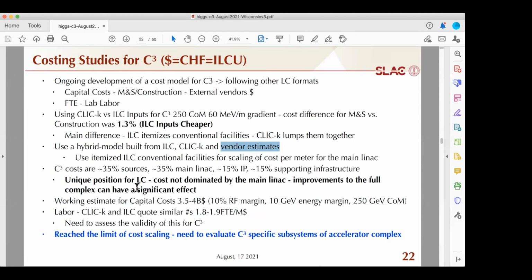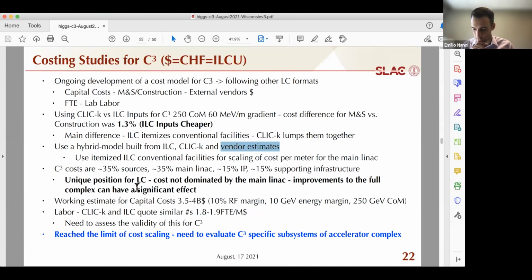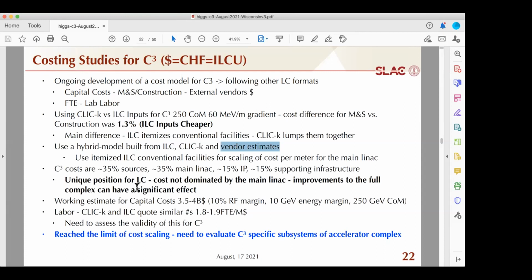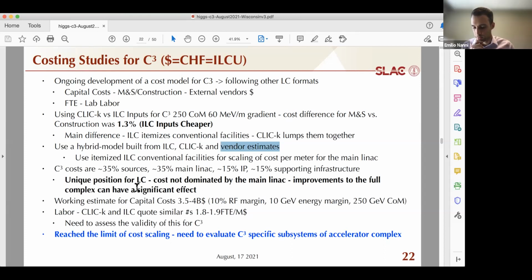Okay, thank you. I think that's for 250, right? 250. Yeah. We don't know about the upgrade from 250 to 500, but the strategy for getting from 250 to 500 doesn't involve any additional tunneling. That's right. So that potentially could be much cheaper. Yeah. It's 1.5 billion if you just upgrade the RF with catalog items today.